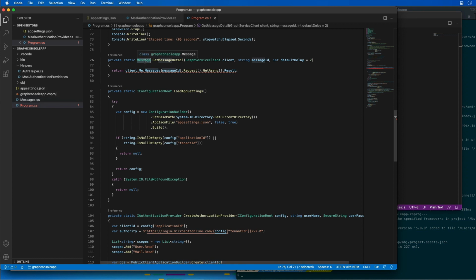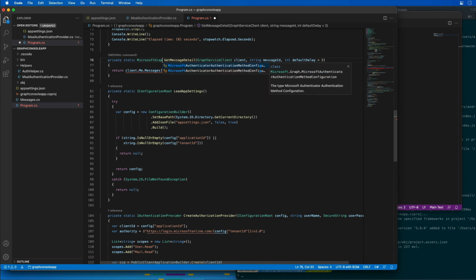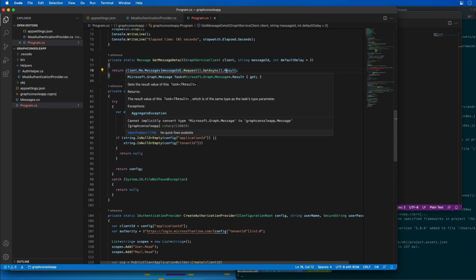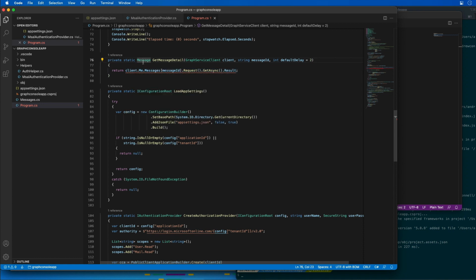We're going to change this so that it references the Microsoft Graph message object. Now the return types are matching.